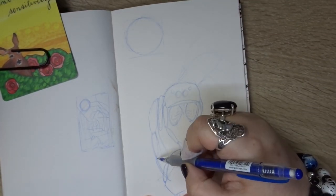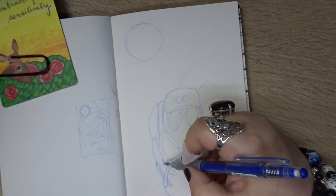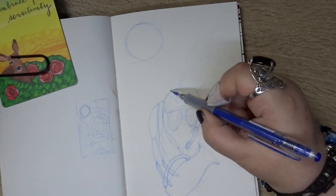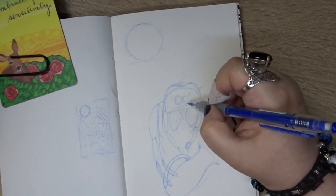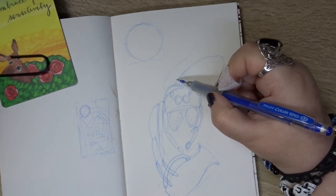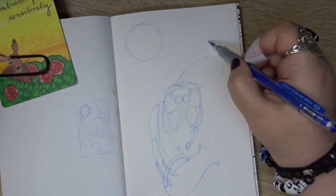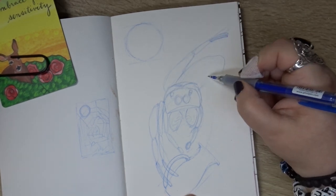I don't want to get too into detail with the background to it because it's part of a Patreon session that we did last week, but the jumping spider and embracing your sensitivity ties in with my Aquarian sun, hence the jug at the bottom, and also my Cancer moon, which is that big circle thing up at the top. It'll be more obvious when I colour it in.